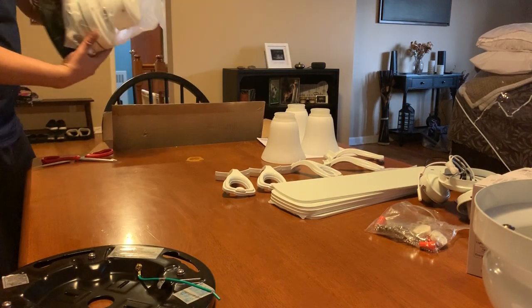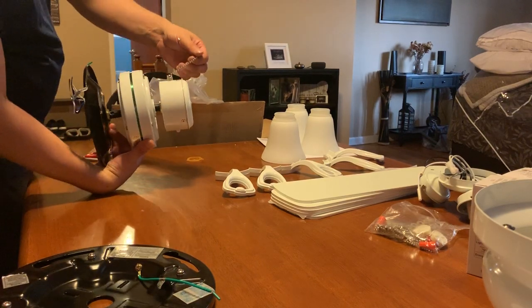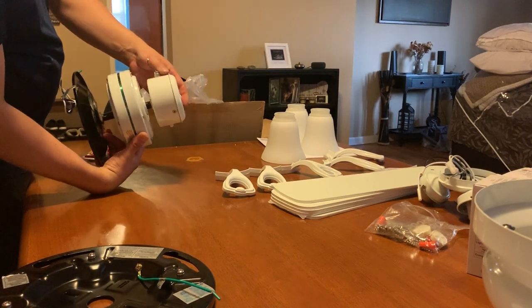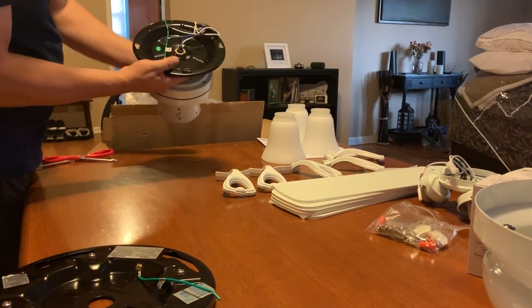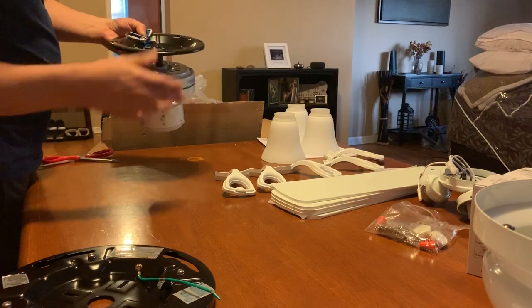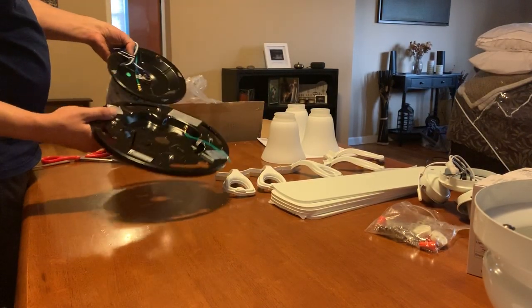So here's the motor. I'm pulling the motor out right now. Motor's got a separate pull string on it. That's going to control the fan blades and the motor, I guess. This is what the plate looks like right here. That's going to connect onto this one. I don't exactly know how it's going to connect right now. I didn't read the instructions.